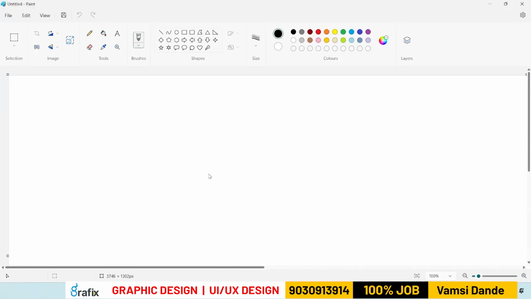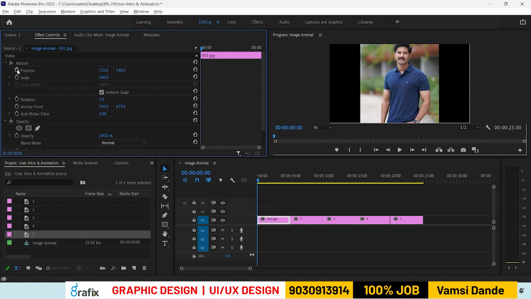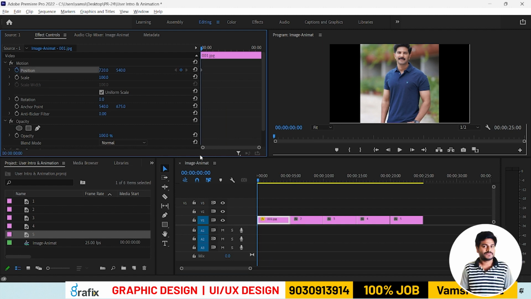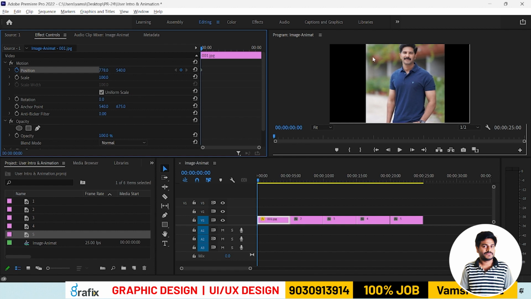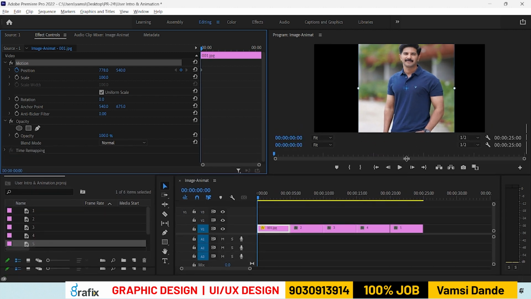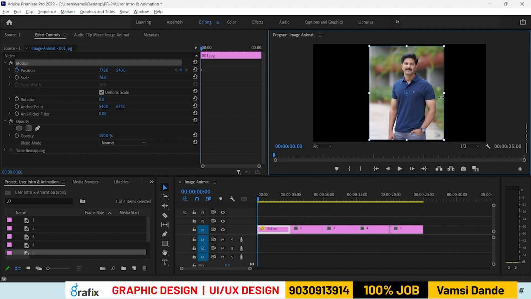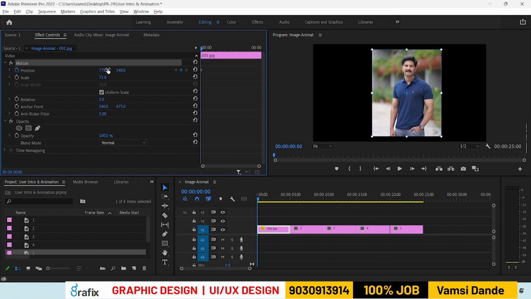I already explained you. So suppose this is the point. I'm just taking the key point, the position. Select that position, and I can move it like this. Sir, where is the controller, sir? Are there any controllers here? No. How can we get the controllers? Select the motion. Automatically you can see the controllers, and you can drag it like this. Okay, and I can decrease manually like this, or otherwise you can scale it, or otherwise you can move it.